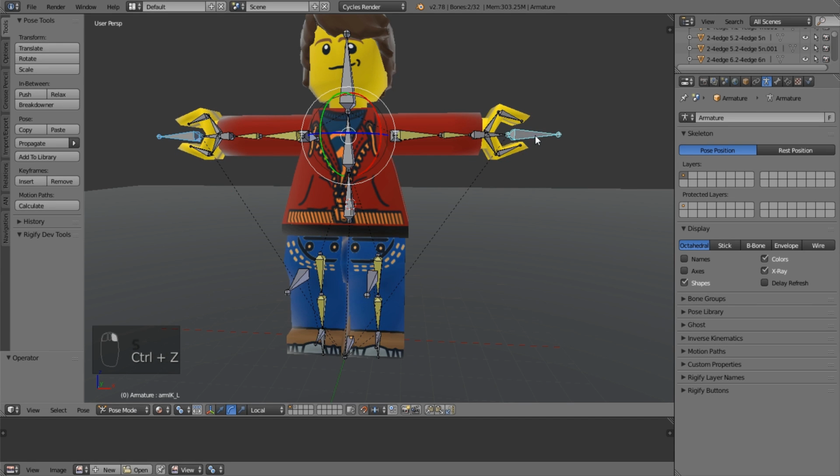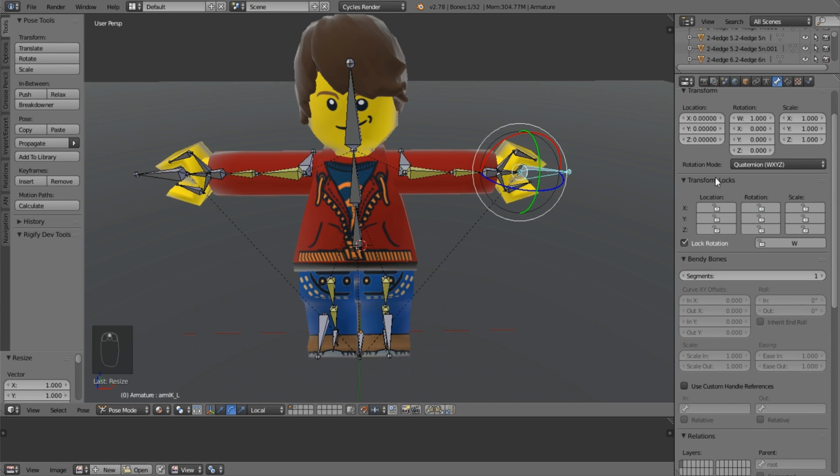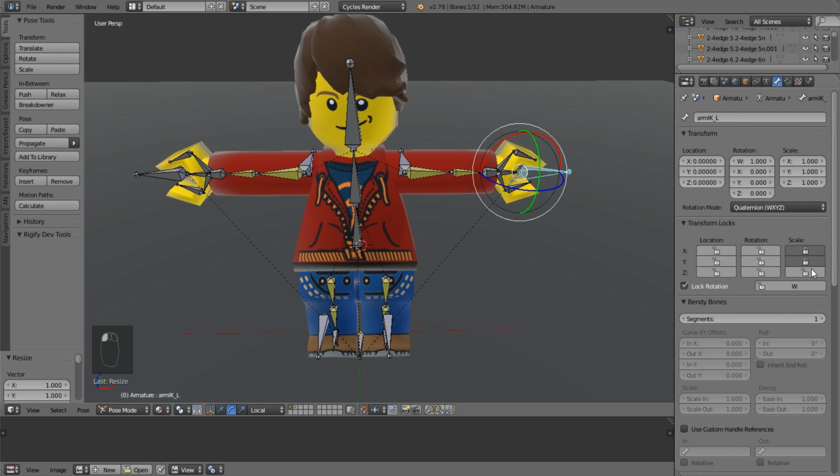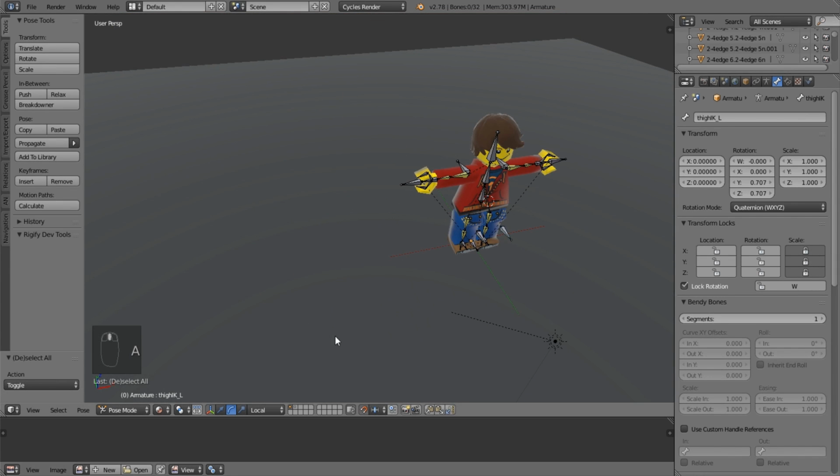Oh, one more tip. A very quick way of posing two separate things with symmetry is to scale them, but using median point as the pivot point. So if I scale it off the x-axis, the arms will follow. However, the bones will deform. So we want to go into the transform locks in the bone properties. Lock scale. Lock scale. Same for these ones, just in case. Same for the ones on the legs. And now, if you scale on the median point, it not only deforms an object, so I'll demonstrate using cubes.